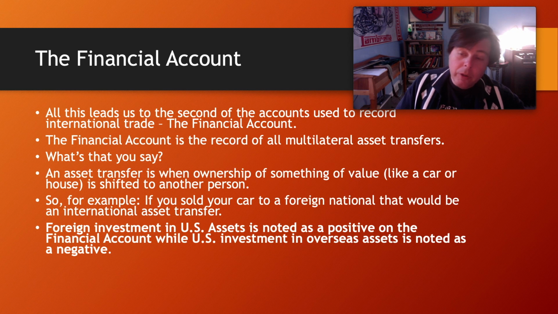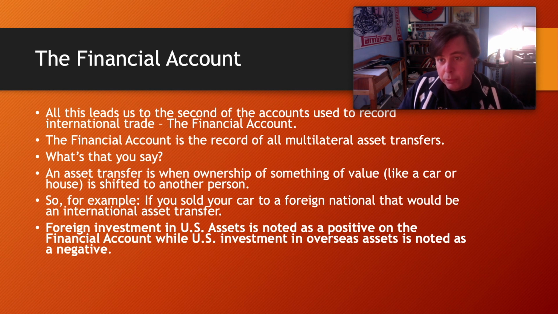Now, whereas the current account was a measure of flows, right, income flows, the financial account as well as the capital account, which we'll get to in a little while, are measures of stocks, right? So they're stocks of value. So those are two different things. It's important to keep them distinct.